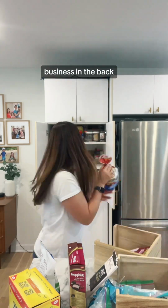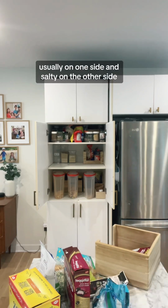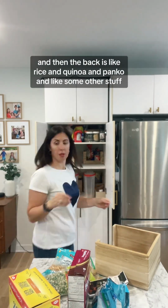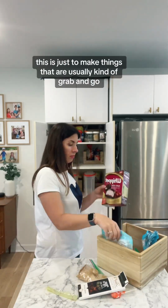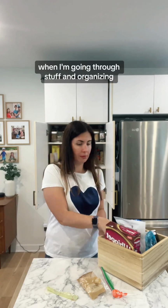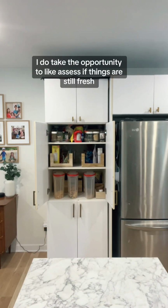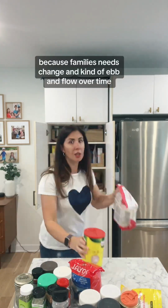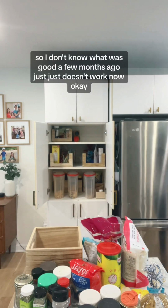This second shelf is kind of like a mullet, or the opposite of a mullet, so it's party in the front, business in the back. So I've got snacks and stuff that's easy for them to grab. We have sweet usually on one side and salty on the other side, and then in the back is rice and quinoa and panko and some other stuff that I'll use for cooking sometimes. Again, this is just to make things that are usually kind of grab and go much easier for them to access. When I'm going through stuff and organizing, I do take the opportunity to assess if things are still fresh, if they're still used, because families' needs change and kind of ebb and flow over time. So what was good a few months ago just doesn't work now.